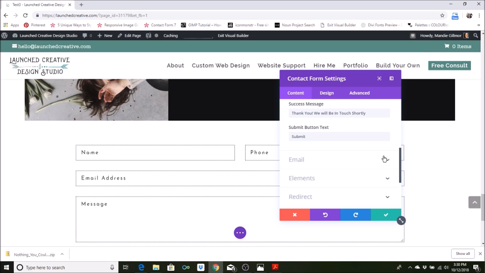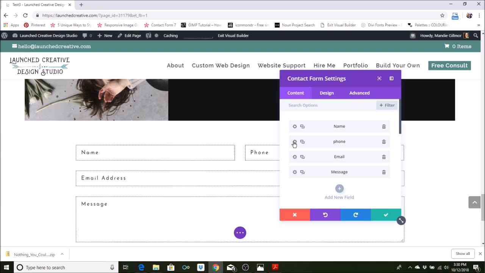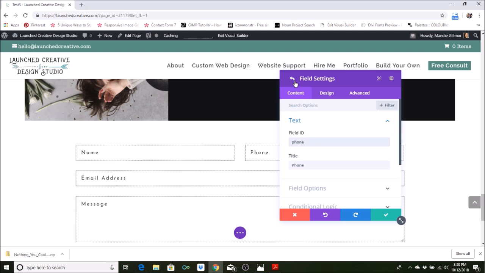So we are going to put a label so that we know what's coming over. This is the name field, so we're going to put name. That is just so when you get the email, you're going to know that that is the name field. And then you're going to put %%. That field ID is name, %%. So the next one that we have is phone. Let's just double check. The field ID is phone.